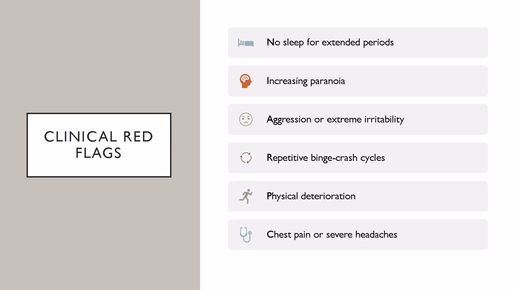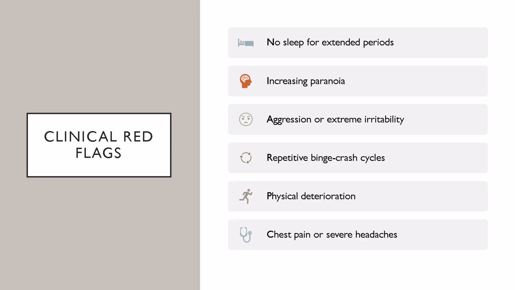Aggression and extreme irritability, that's also going to matter. Not every stimulant client's going to be aggressive, but the combination of the sleep deprivation and the heightened arousal and the impaired judgment, all of that's creating a volatile presentation. Repetitive binge crash cycles are going to suggest a strong and destabilizing pattern of use that may be difficult for the client to interrupt without substantial support.